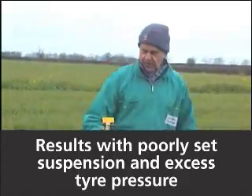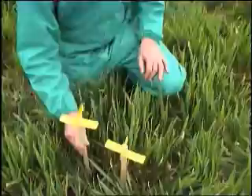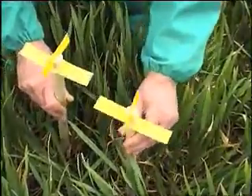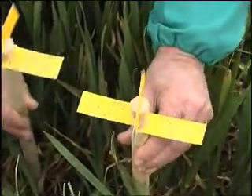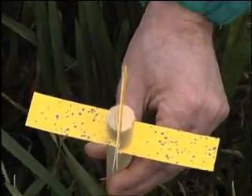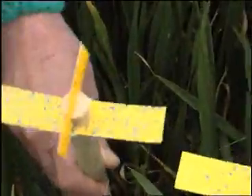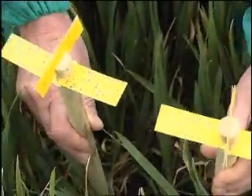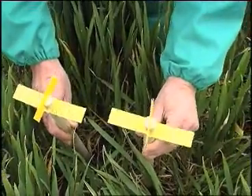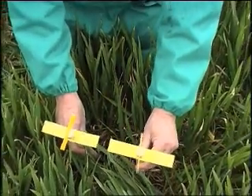We'll have a look to see how the stability or lack of stability of the boom affects deposition. One can see here that the outside of the boom, which travels faster when it hits a bump, has put on about half as much spray as the bit nearer to the sprayer. If we were looking for grass weed control we'd be very disappointed with the performance of the product on the outside - it would have looked like it hadn't worked so well, when in fact it's all about boom stability.